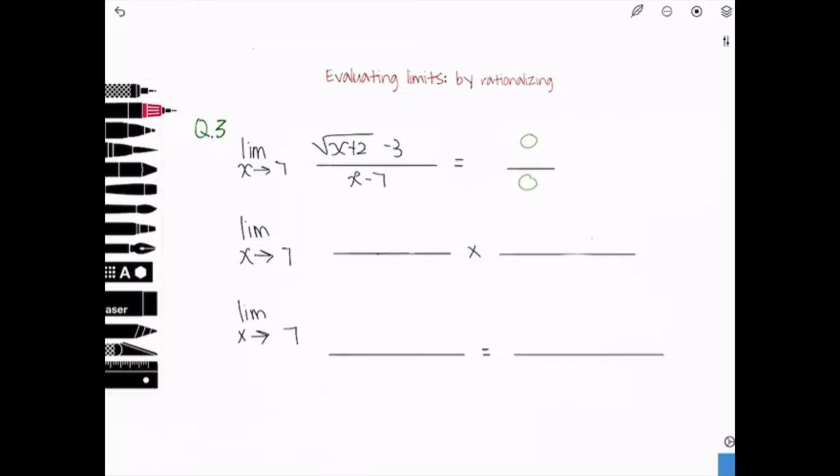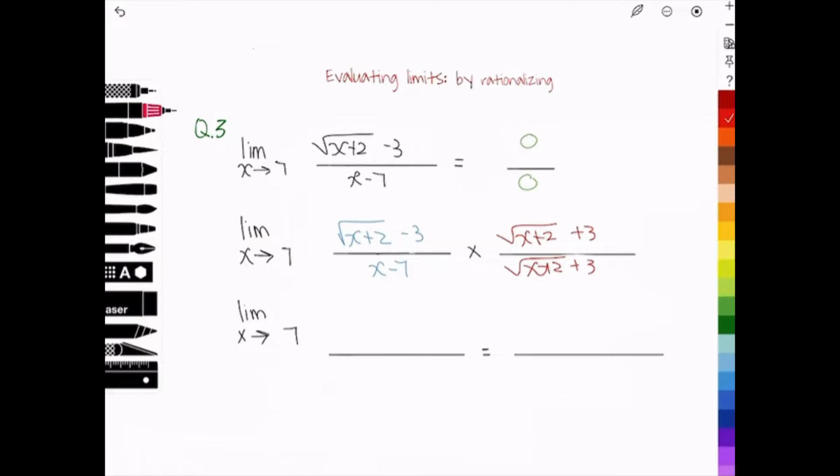So for the third question, the limit as x approaches 7 of square root of x plus 2 minus 3 over x minus 7. So the first step is to copy paste it down as it is. So square root of x plus 2 minus 3 over x minus 7. So what do we do on the other side? We said we just focus on the numerator because it has the square root. We write it the same as it is, just switch the sign. So square root of x plus 2 plus 3 and square root of x plus 2 plus 3. We put each one in different brackets, so we multiply it. After we finish, we multiply.